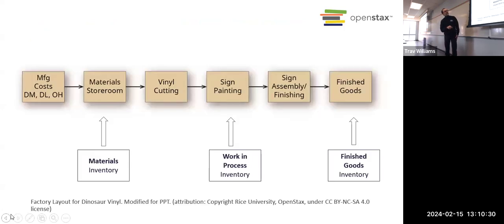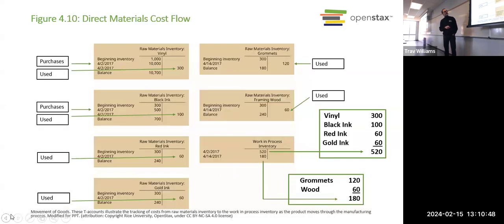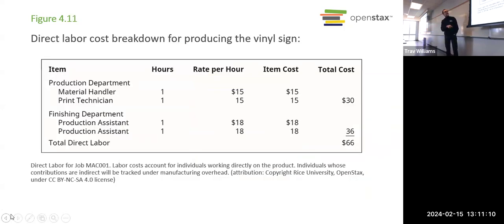Okay, and skip a lot of this. We saw what a materials requisition form might look like. That is used to keep track of where the materials that came out of the storeroom went, who authorized them, so that you don't have things disappearing. Obviously, then all of the accounts have to be updated. So if you've got some materials that are now in production, they're going to come out, they're going to get credited out of their accounts, and they're going to go into work in process, right? And that is what accounting has to do to keep track of that.